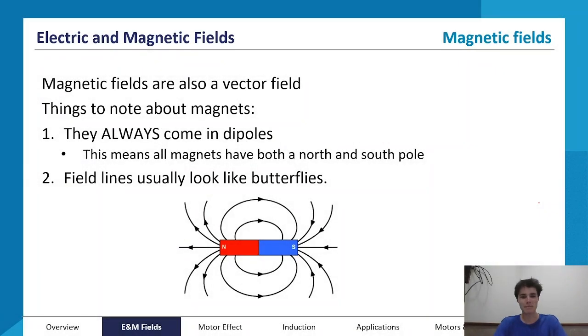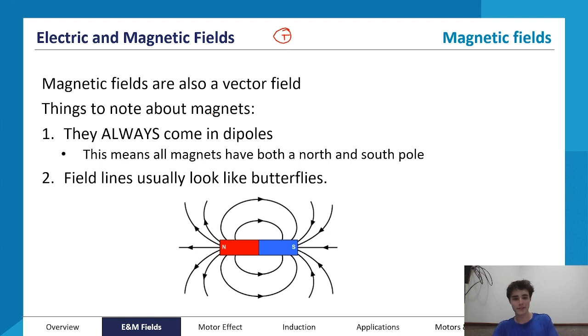Jump into some spicier, newish stuff. Now, you have done an intro to magnetic fields, but that's where we're really going to kick off with some of the new stuff for this module. Magnetic fields are also vector fields, in the sense that they point in a particular direction, but unlike electric fields, where you could just have a positive charge and the electric field just goes outwards from there.